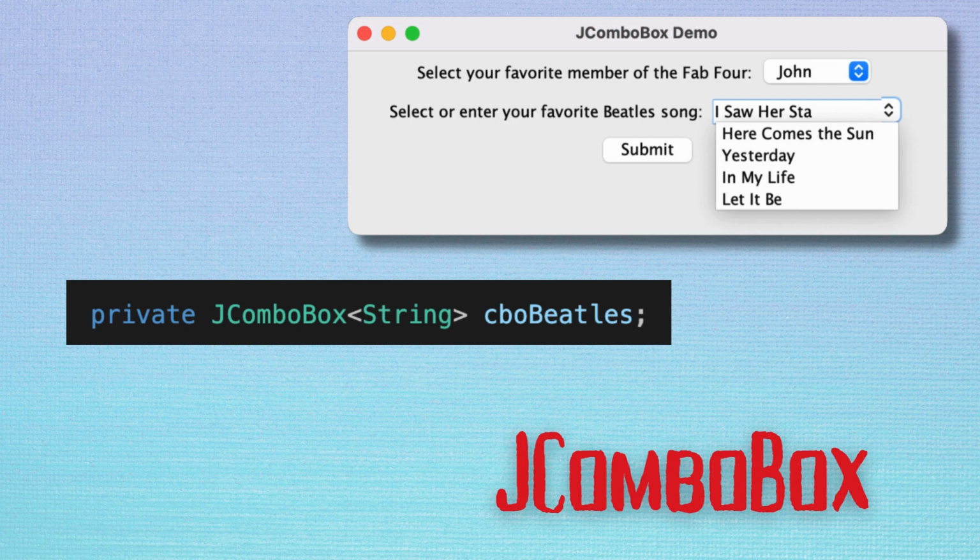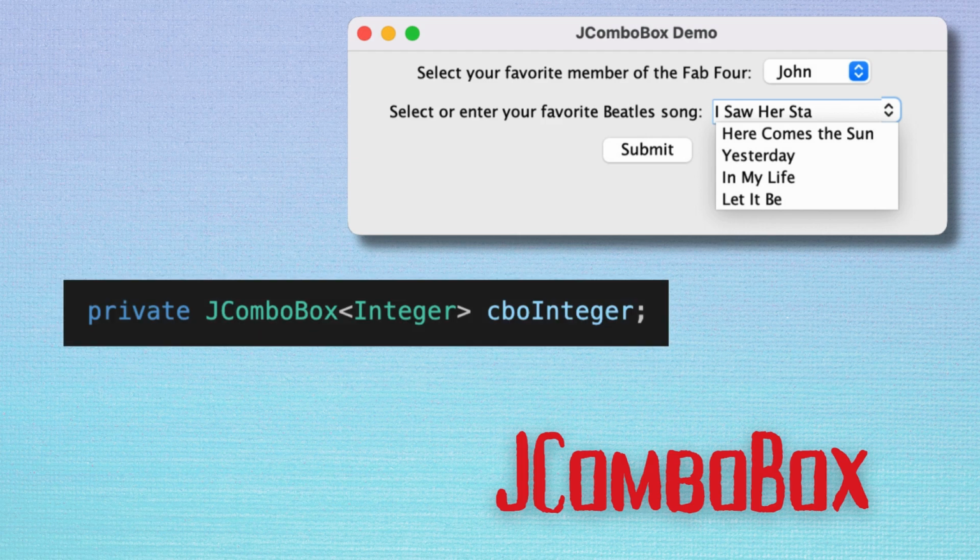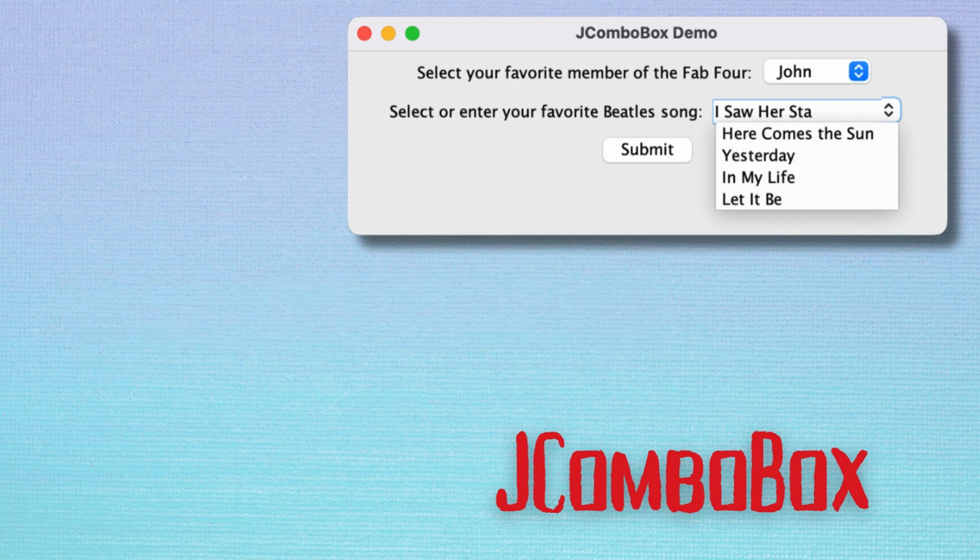This doesn't seem like a big deal, so why not just count that as our lesson in generics? Well, for one thing, I can only put a reference type in those angle brackets, not a primitive type like int. As the Beatles themselves once said, you can't do that. You have to use what's called a wrapper class like Integer. And that's only the start of the rabbit hole we can end up in. So for now, we're just going to specify our data type in those brackets and set aside generics until another time.